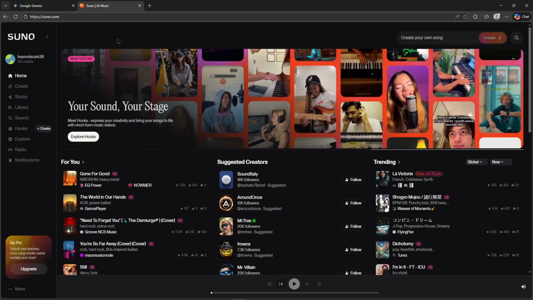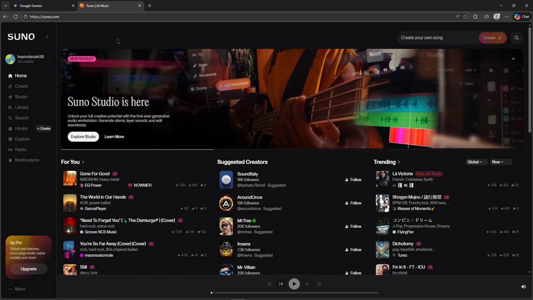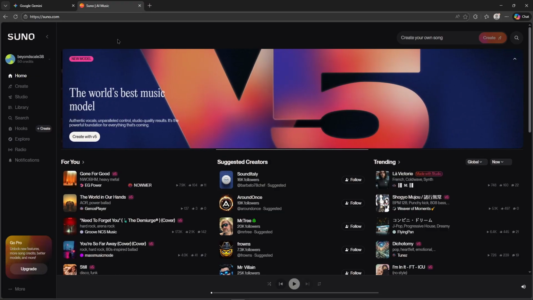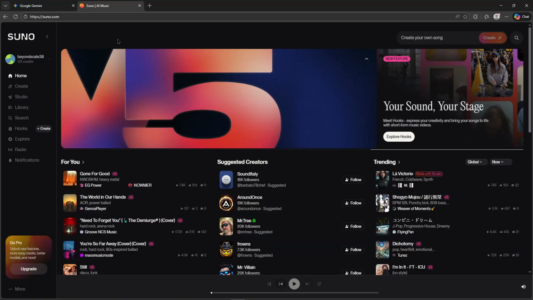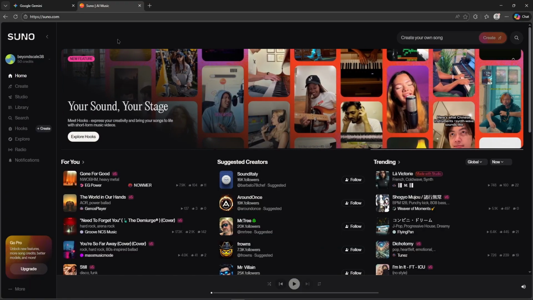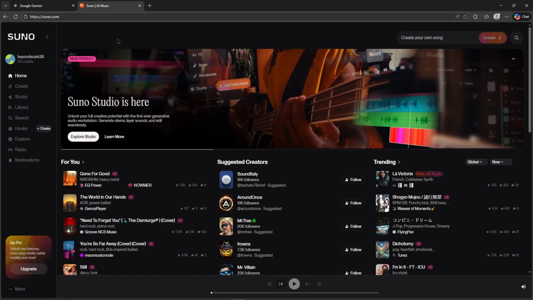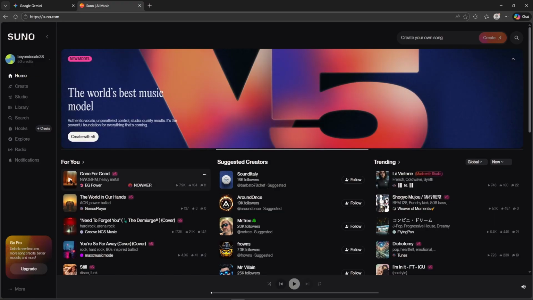If you can afford to pay for it and you do want to generate a ton of different songs, then I definitely would recommend paying for it. However, if you only want 1 or 2 songs per day, then the free tier is definitely good enough. However, the one disadvantage to the free tier is that you cannot use the songs for commercial purposes. So if you want to use a song for commercial purposes, unfortunately the free tier can't do that. But again, if you can pay for the subscription, it's definitely worth it because the quality of the songs is extremely good. For example, this is one of the songs.